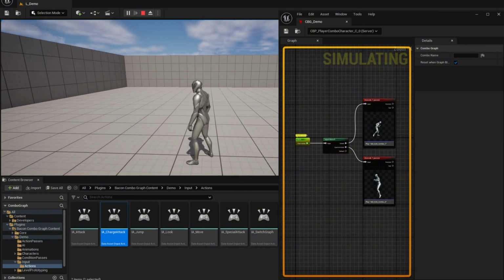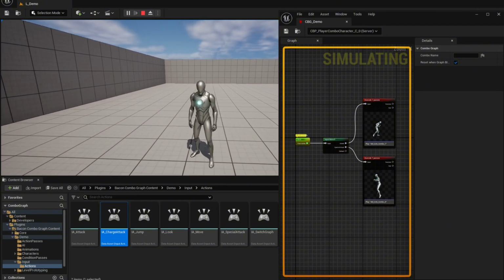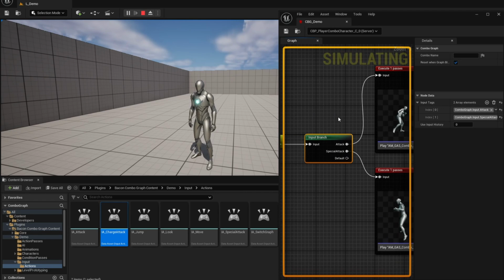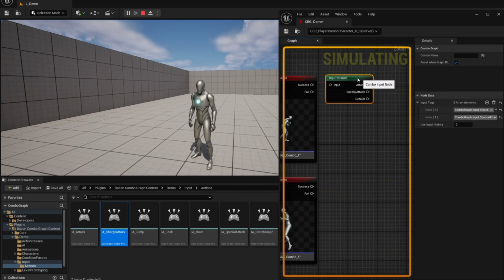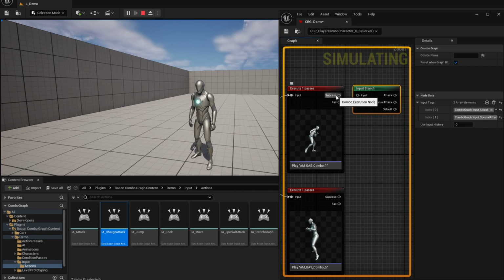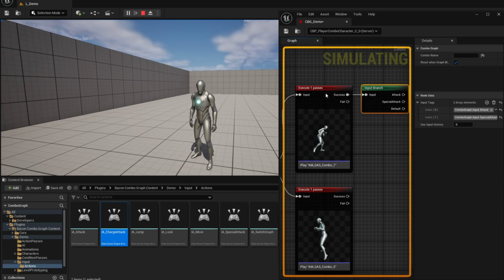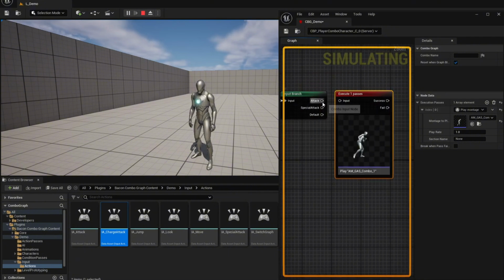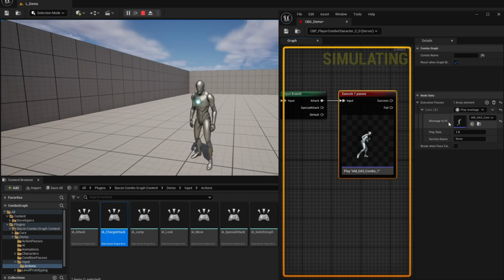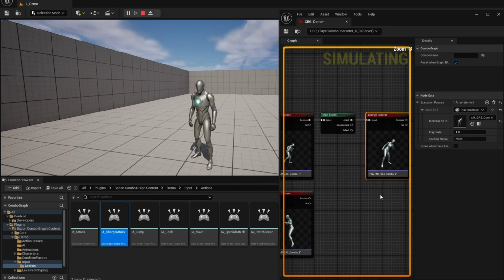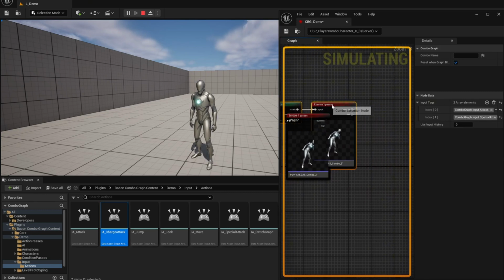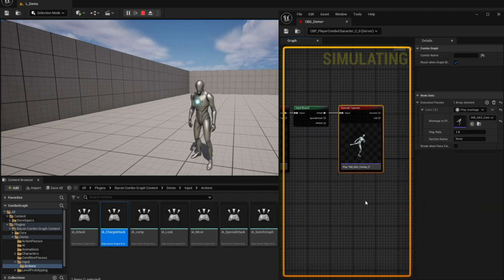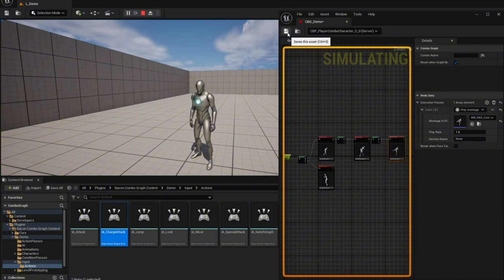So let's change some combos in the combo graph. Keep the editor open. We can clone the input branch by pressing Ctrl D. Connect the execute pass's success pin into the input branch. We can clone this one too. Connect the attack pin to the new execution node. Change the montages. We can do the same for a new attack. Also change the montages too. And now make sure to save the graph.